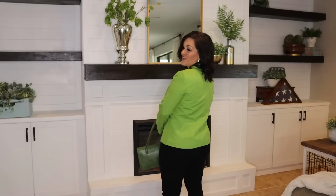Now you'll notice the bottoms are a little bit different than what was in the picture, and that is okay. We can take the idea of an outfit and put our own spin on it. I wanted to do something a little bit more business attire for all of my meetings with myself. Just kidding. So these are DKNY pants. I don't remember what I spent on them. It was on the last episode, and I'll link all of the thrift flip episodes below. And I think they look super cute with this outfit.